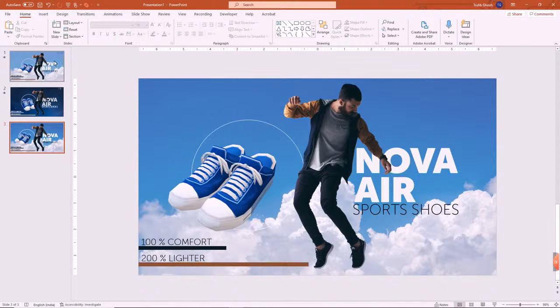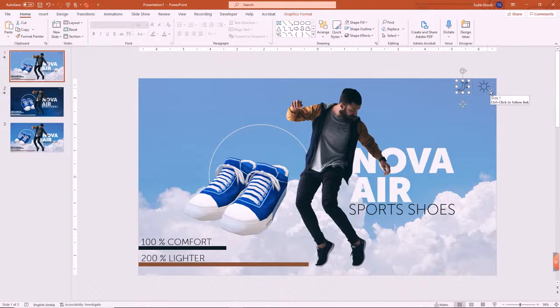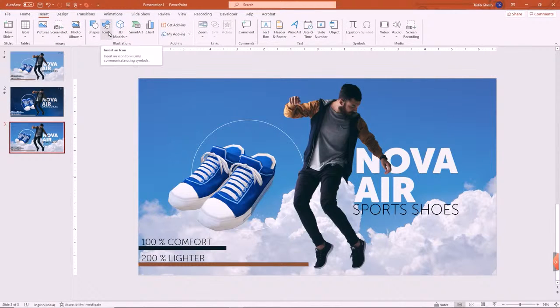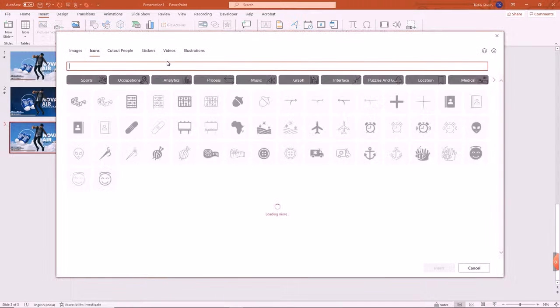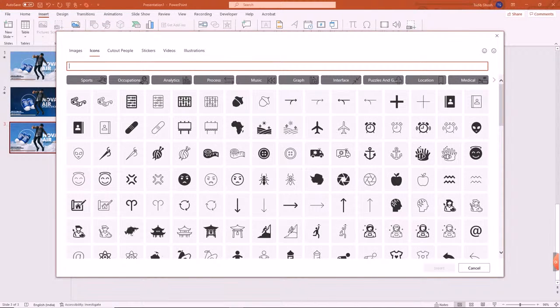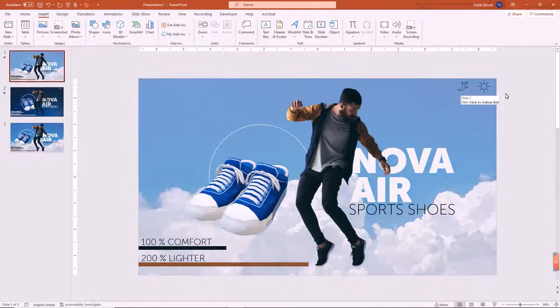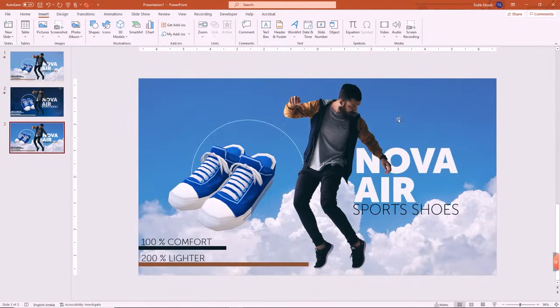Lovely. And also these two things are images. These are clips which you can also insert from PowerPoint itself. Just click on these icons and you can search for night, and you have your icon over here. So I clicked on this and I got these icons. I will just copy these icons and a divider and place it right over there. Lovely.